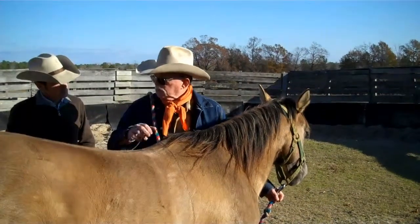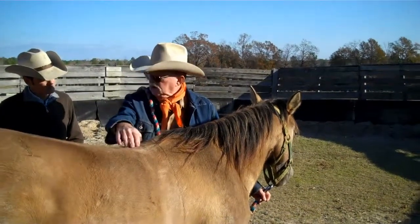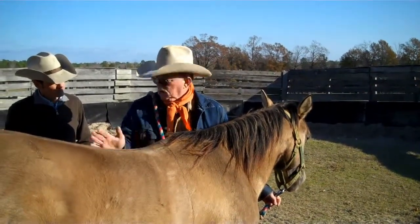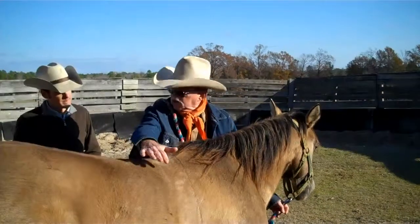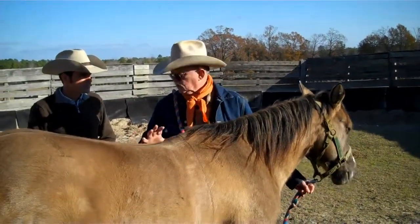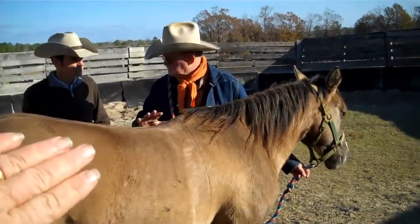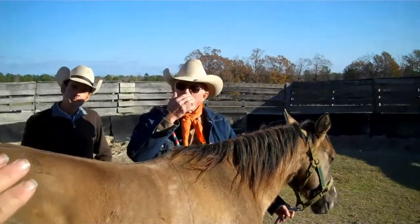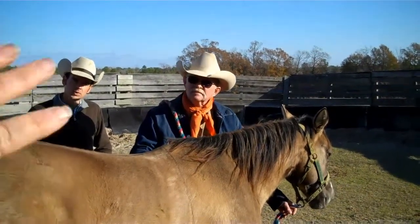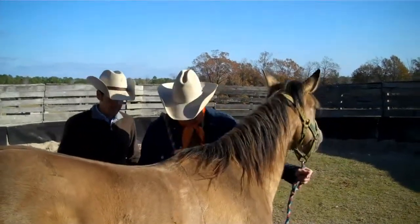And then jump big, see what she does. If she can take you jumping, I'm going to leg you up and let you lay across her with your belly, but I don't want you sitting up — I just want you to lay there. Don't grab her with your hands or legs or anything. If she jumps away from you, just jump off. If you're pressing your hands into her on this side, just close your palms, because if you dig in with your fingers, they don't like that.